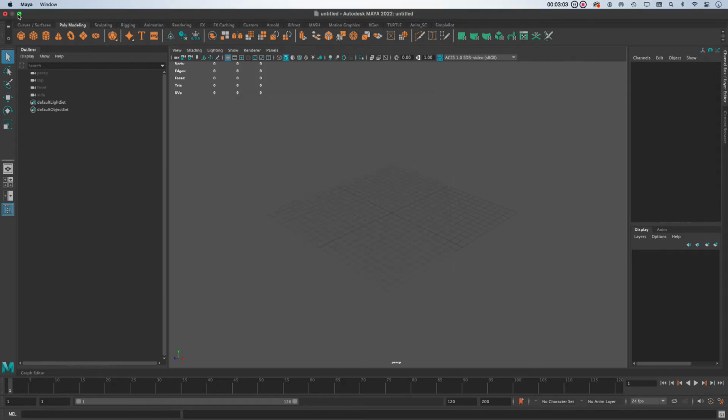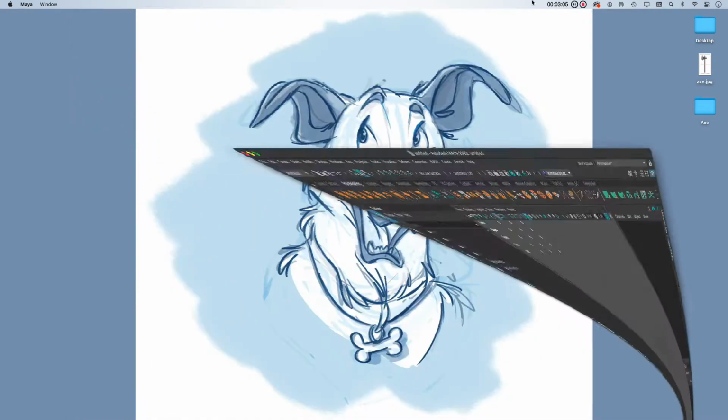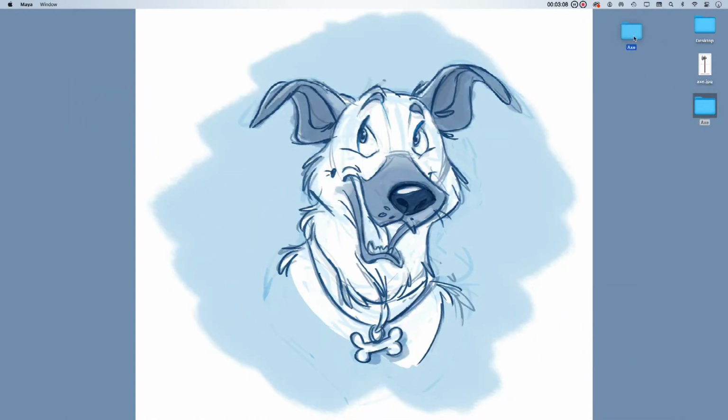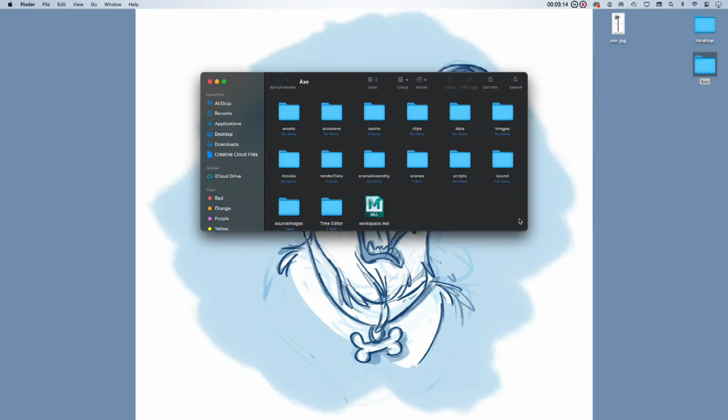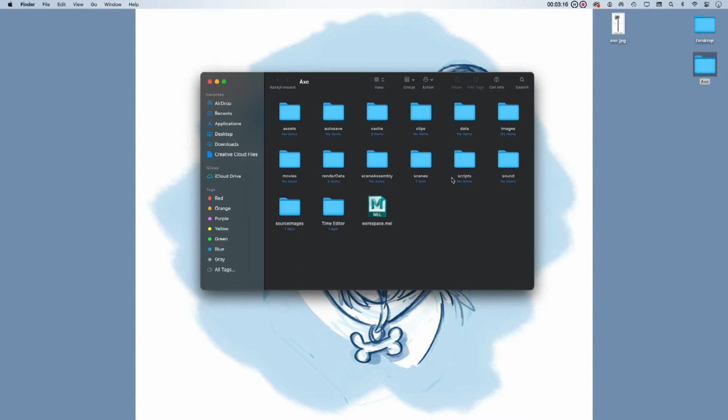Now, when I minimize Maya, you will see on my desktop I have an axe folder and I have my axe image. The axe folder has got a default directory with all sorts of folders that Maya can save and pull information from. This axe will need to go into the source images folder. The source images folder holds images that are sourced by Maya that it can pull from.